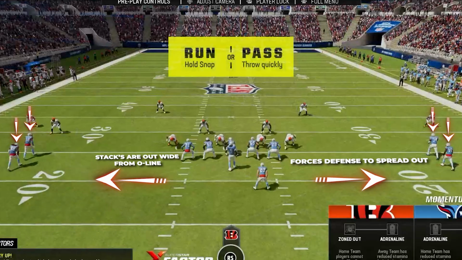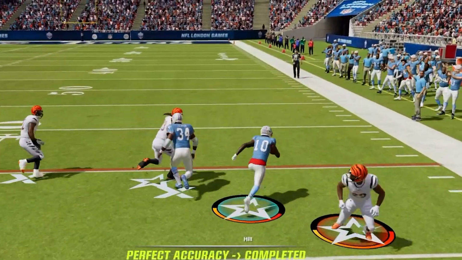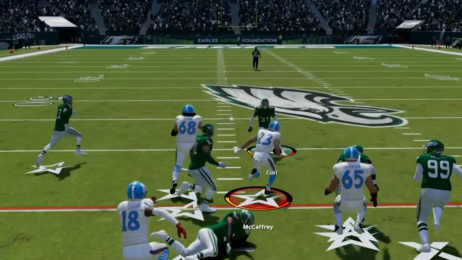Now, some of the things that make this formation great are these stacks are super wide out from the offensive line. This really forces defenses to spread out to match, and if they don't, you're just gonna have a bunch of quick screens. You can fire it out and make them pay on the edges. Plus, we have some really dynamic runs that will prey on the spread out nature of the defenses, opening up some really big holes for our run game.